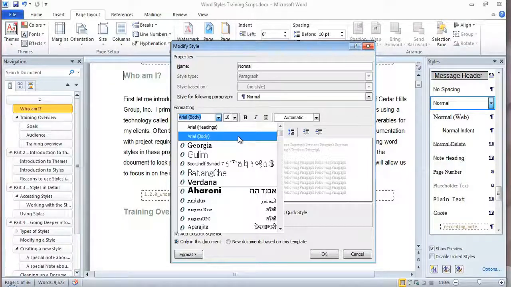If you choose either of these for your style, then when you change the theme, the whole document will be updated. However, if we choose some other value that does not have the heading or body in parentheses to the right, when you switch themes or just the font themes, the stylings will not be changed. This is really specific to your needs. Let's say you have a style that you do not ever want to change no matter the theme chosen for the document. Then you would want to actually choose a font name from the options and make sure it does not have any of those parentheses to the right.